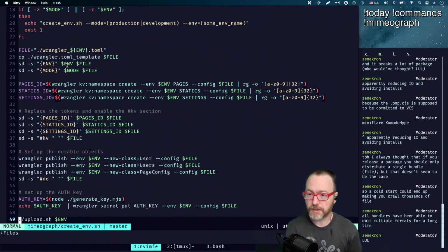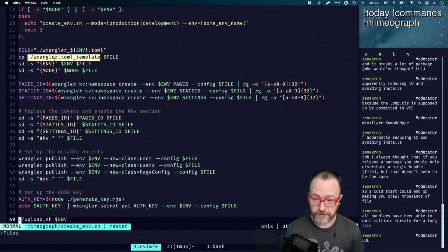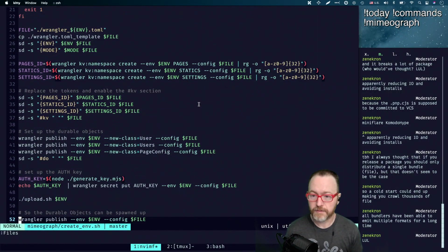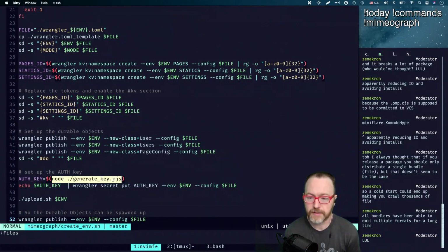So we end up doing a couple of things here. Create a new config file. Set up our durable objects. No, our KV namespaces. Durable object. Here. This. So we need to take this and put it. Okay, so we'll take that.